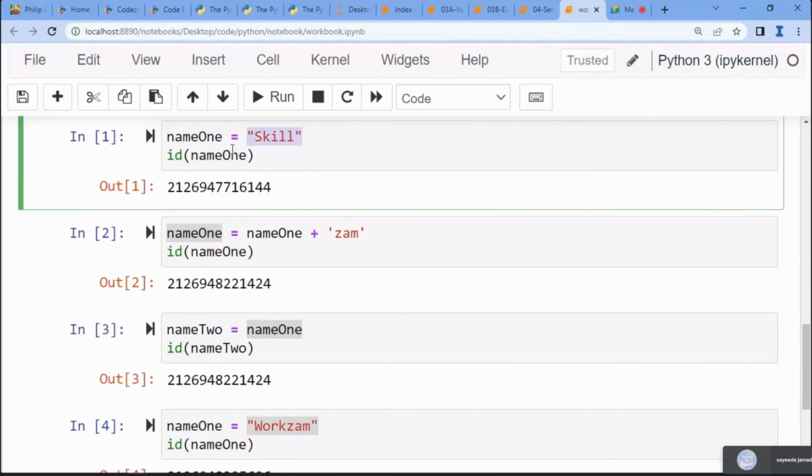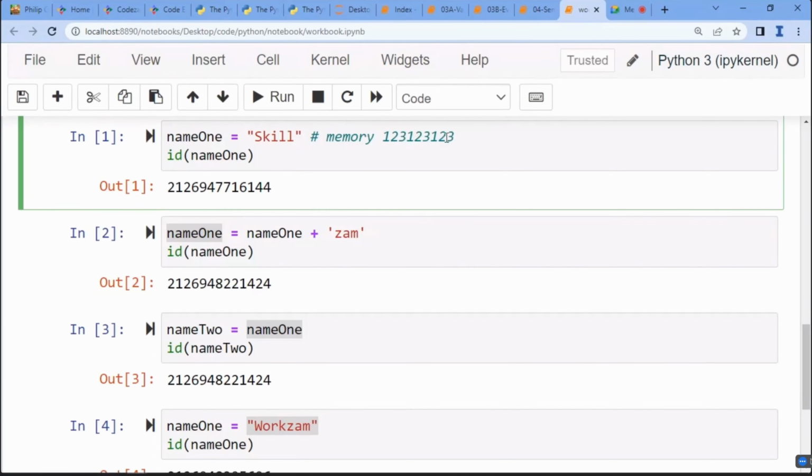Yes, sir. So in C, how would things happen? name1 is equal to skillsam. Let's consider C as a reference. In the C programming language, name1 is equal to skillsam, which means name1 will have a certain memory location, say 123.